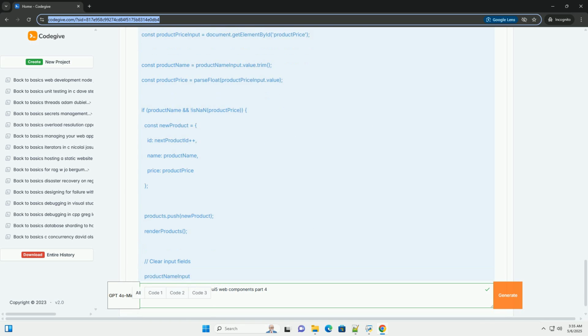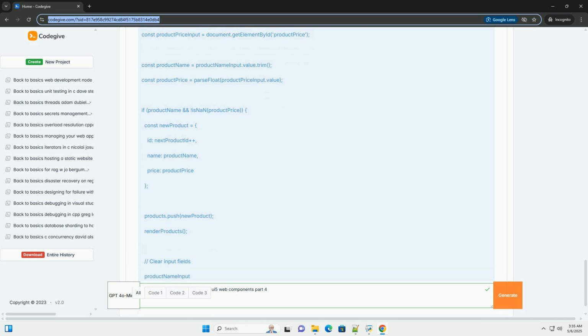Array methods: forEach iterates over the elements of an array. push adds an element to the end of an array. splice removes or replaces elements in an array. findIndex finds the index of the first element in an array that satisfies a provided testing function. 10. Troubleshooting. List not updating.